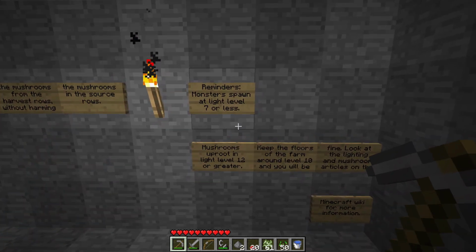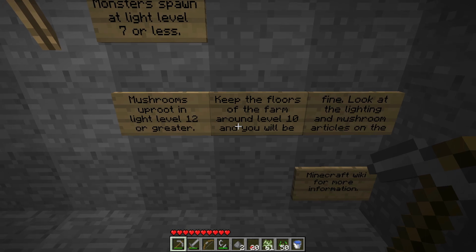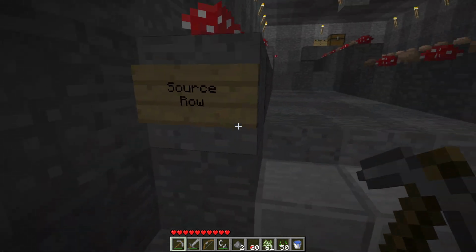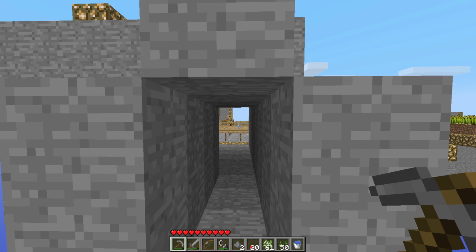Reminder, monsters spawn at light level 7 or less. Mushrooms uproot in light level 12 or greater. Yeah, see, it's like a very specific range. Keep the floors of the farm around light level 10 and you'll be fine. Look at the lighting of the mushroom articles on the Minecraft wiki for more information. And that's when that information was only really relevant for mushrooms.